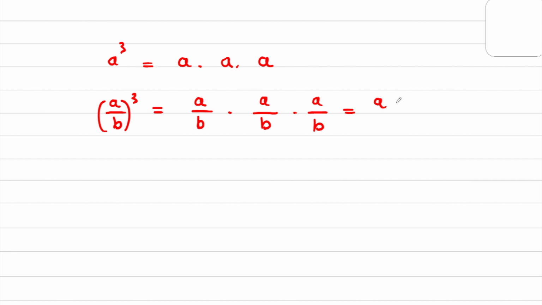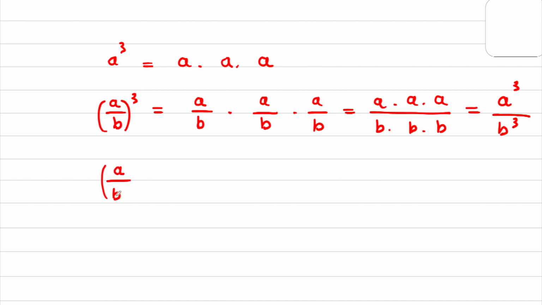So for this writing, I can combine this into only one fraction, with b times b times b in the denominator, and the numerator you get like this. And this is equal to a to the power of 3 over b to the power of 3. So for the shortened way, or the formula of the power number equation, you have a over b with m in this writing, and you can treat a and b just like two different base numbers.